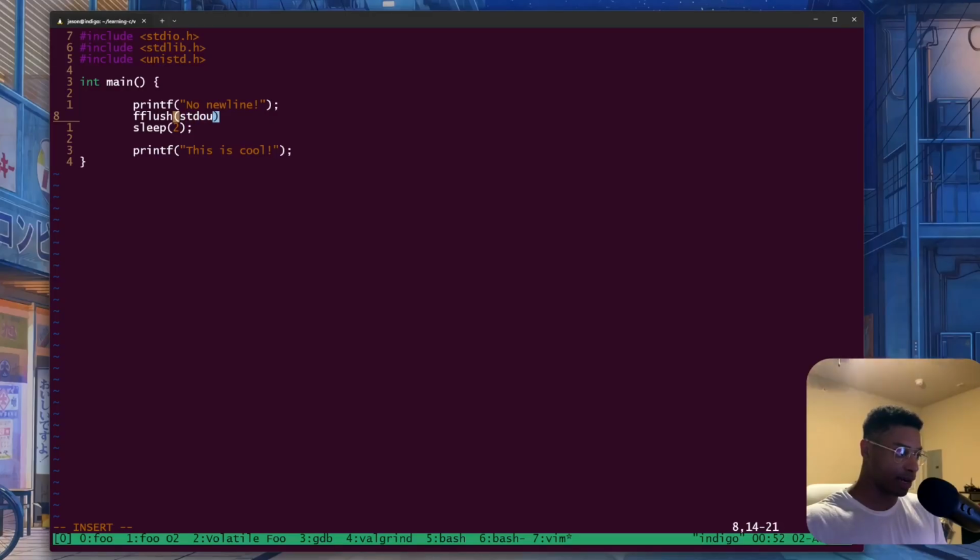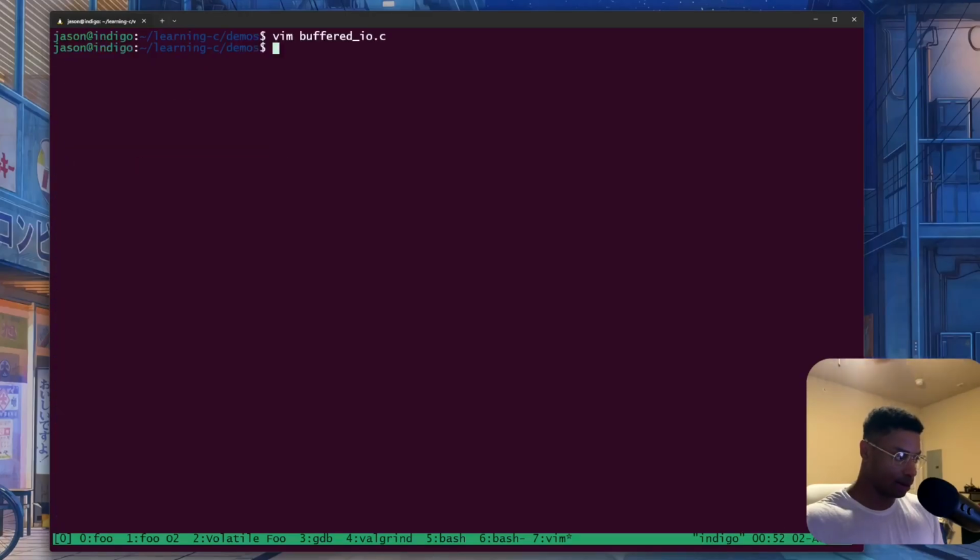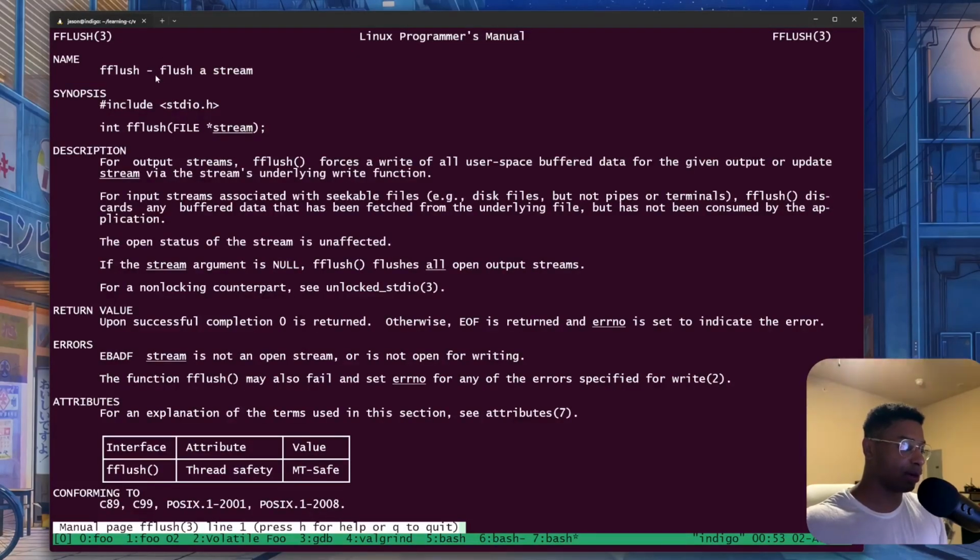on standard output. If we wanted to look at fflush a little bit more, as always, we can open up the man page. So fflush, flush a stream. We already have standard input output included, so this should compile just fine. For output streams, fflush forces a write of all user space buffer data for the given output or update stream.